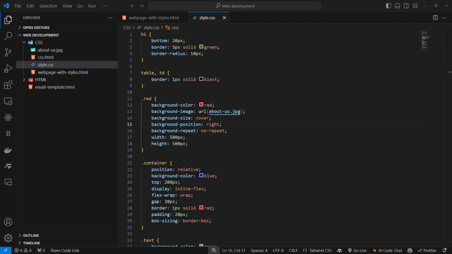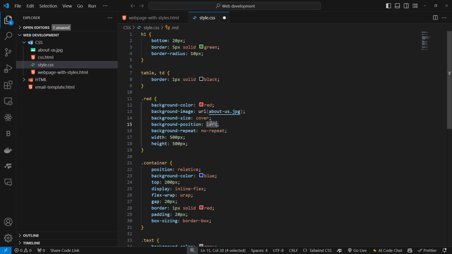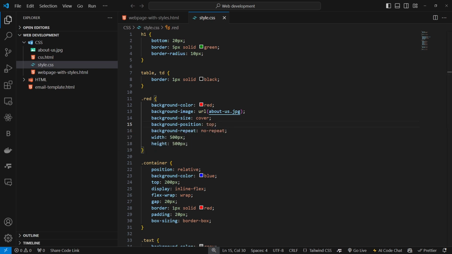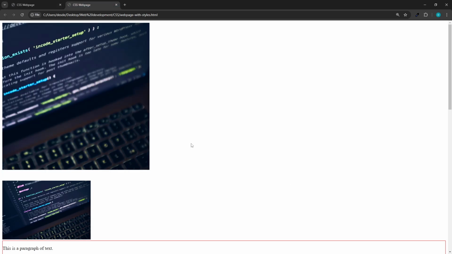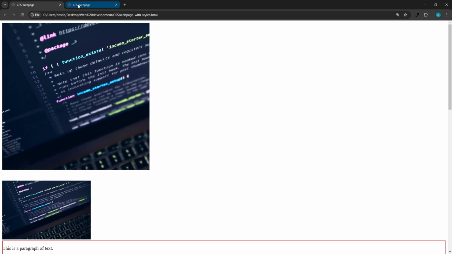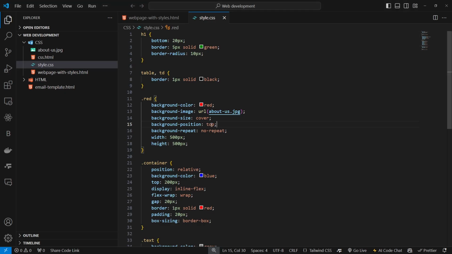So let's go back into our code editor, and we have left. Then we also have the background-position of top. Now notice if we use the background-position top or bottom, we get another result, and that makes the center part of our image to be shown. Now if you notice, this is the left side and now this is the center, so all the way from here is being shown, and we get that same result if we use the bottom.